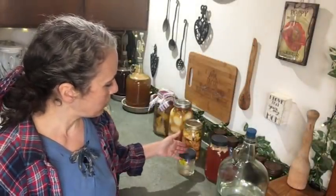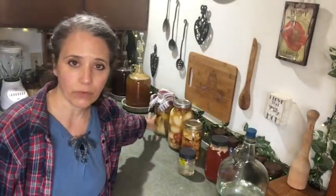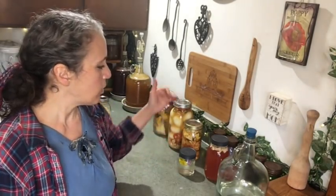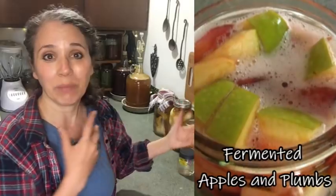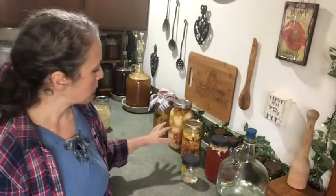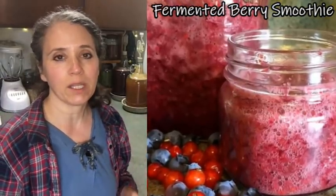One more thing: you could try using your fermentation starter to get your vinegars going, since the idea is the same. But I don't actually use any fermentation starter when I make vinegar — within three days it's bubbly on its own. The starter is more of insurance to ensure a good ferment, but it's not strictly necessary as long as you have lively bacteria and yeast already on the fruits or herbs you're using. That said, I always prefer using the starter for kimchi, wine, and other things — it speeds up activity and ensures fermentation gets going.